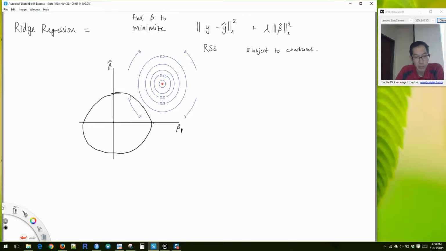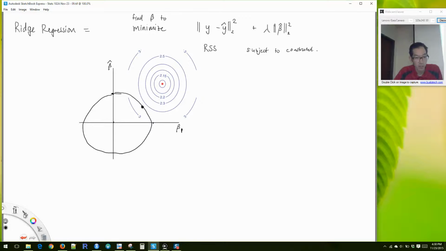And so according to ridge regression, we would pick some spot here where we have the smallest sum of squares subject to the constraint.